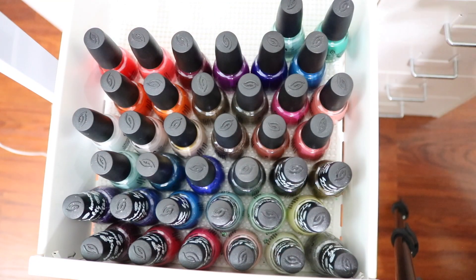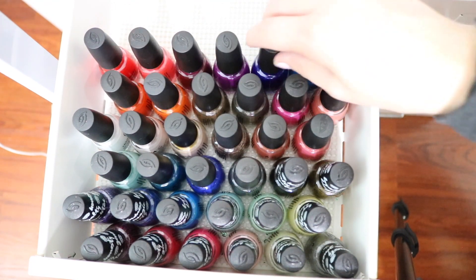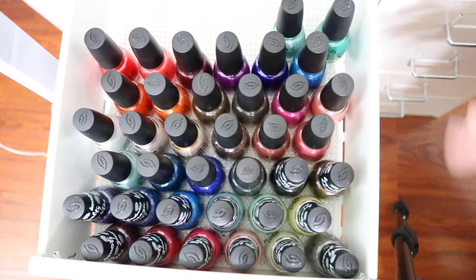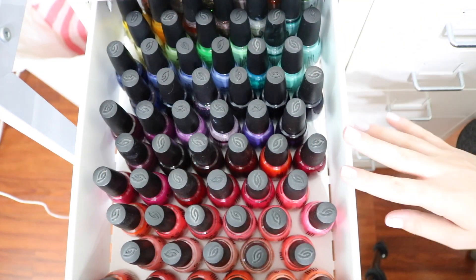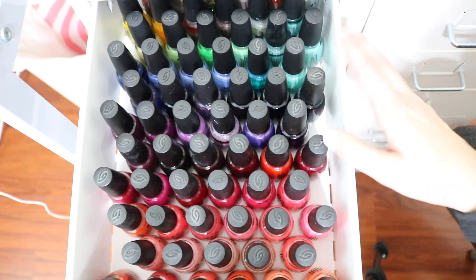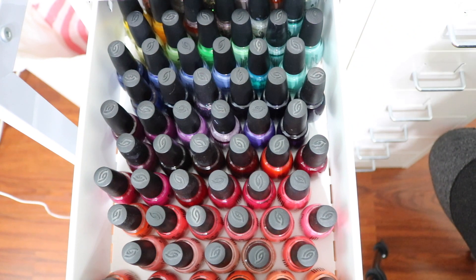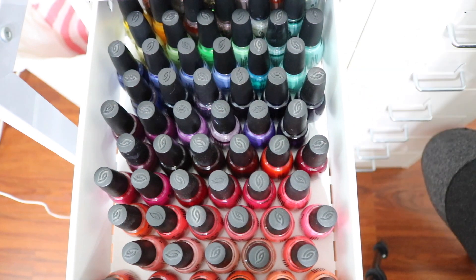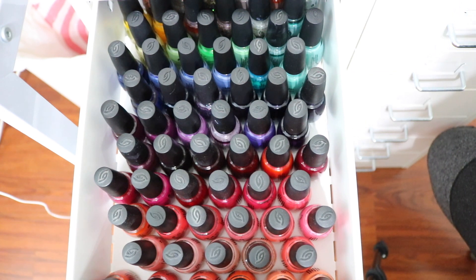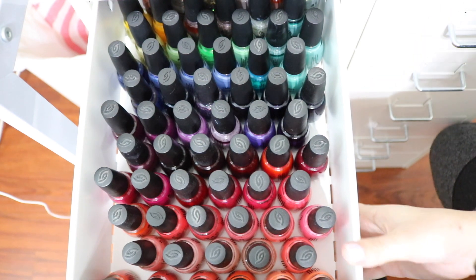Here is my China Glaze collections drawer. I have the entire My Little Pony collection, the Spring Fling collection, and the summer collection — we all know my favorite was Simply Fabulous. If you don't own it you need to — it's just the perfect blue jelly polish, it dries incredibly shiny and is so easy to apply. Here is the rest of my China Glaze collection. Some are back there you can hardly see but this drawer is so heavy I do not want it to fall. I have them in a rainbow order. I can't fit any more polishes in here so I'll have to rethink how I'm going to store them. China Glaze is a brand I really enjoy — OPI was the first salon brand I ever tried but I really gravitate towards China Glaze's colors and collections.